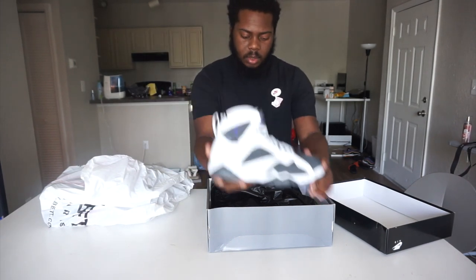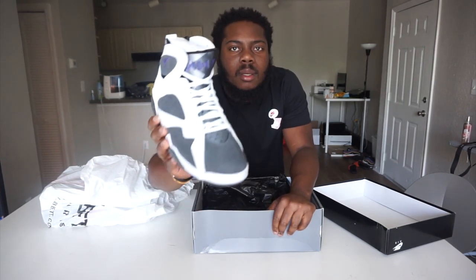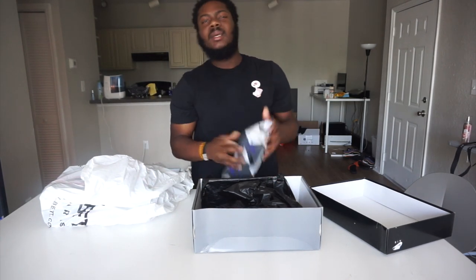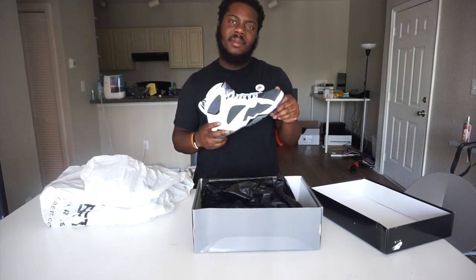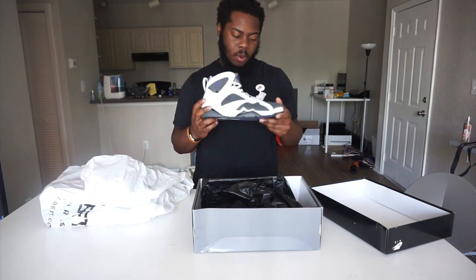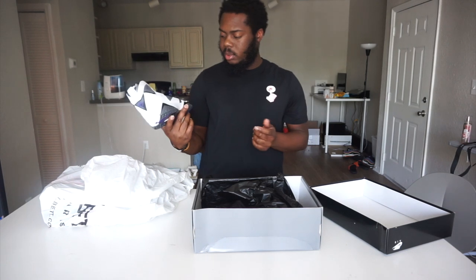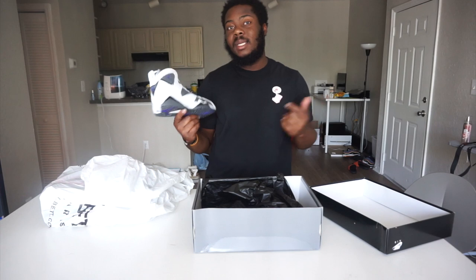The light is probably making these look too white right now. The only thing I don't like about these is the shoelaces are skinny. I don't know why they are that small. I'm trying to think if I had these back in the day — I don't think I did — but this is always a Jordan 7 I wanted, so I got them now. Shout out to Charles for driving two hours to bring them to me.